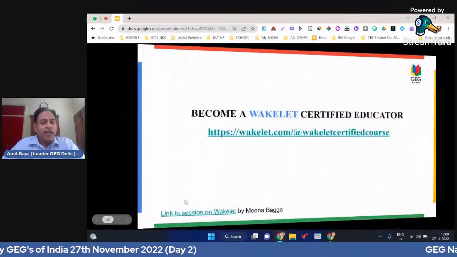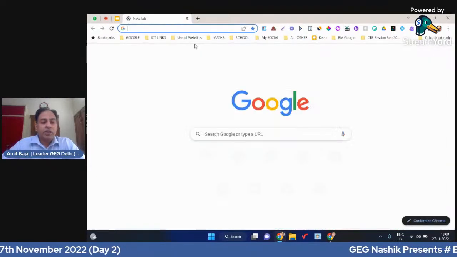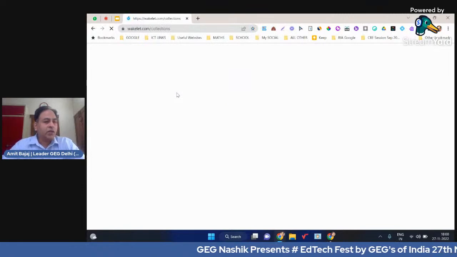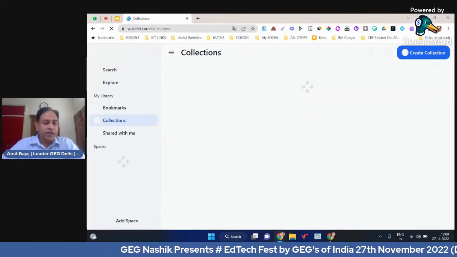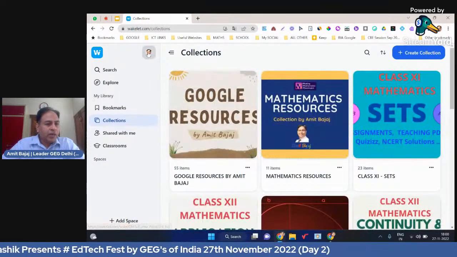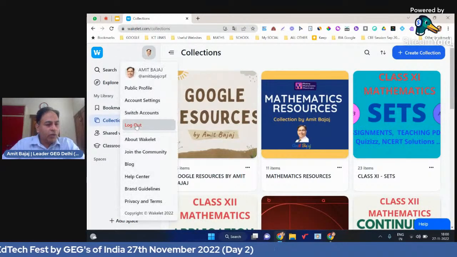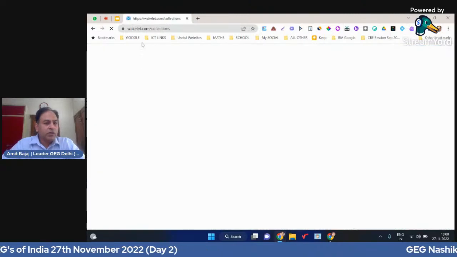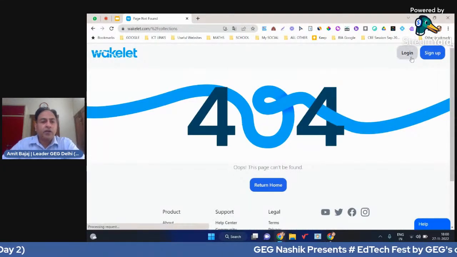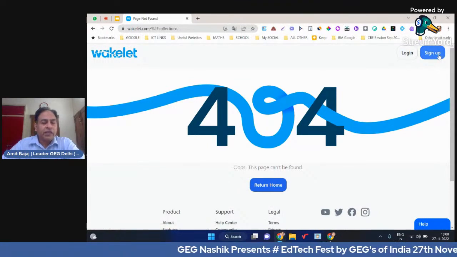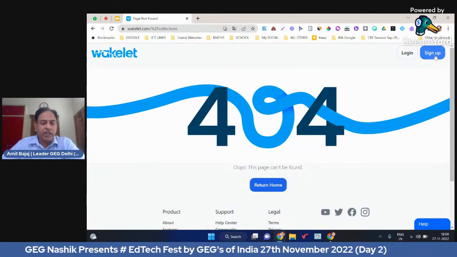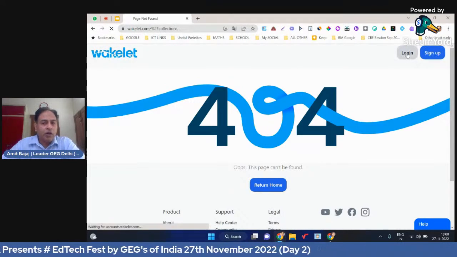Since I already have created my Wakelet, when I type wakelet.com, it will directly take me to this page. But let me log out first, so that as a first time user it will ask for login or sign up. If you haven't used Wakelet, you need to click on sign up, otherwise click on login.